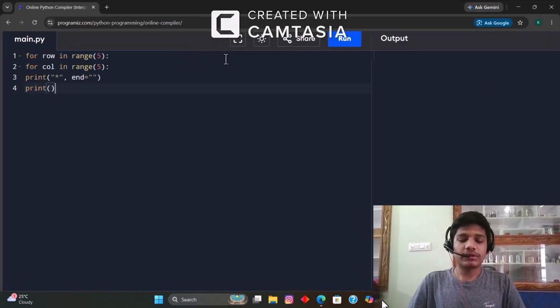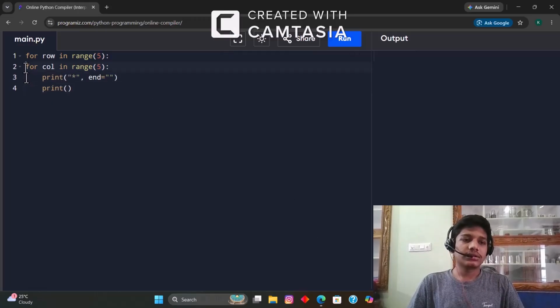We are just going to run it. There is no indentation before you run it. This is the code for getting 0 to 4, right?